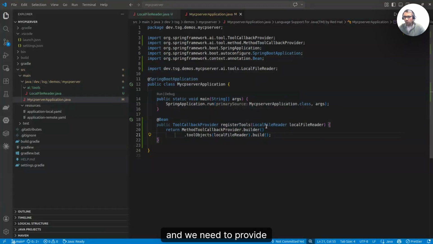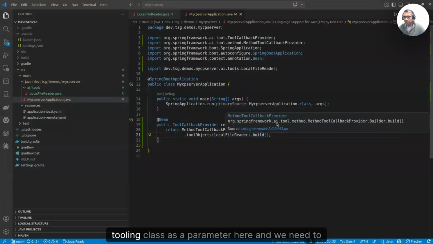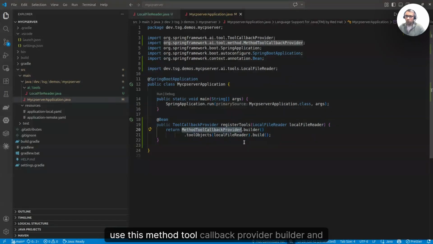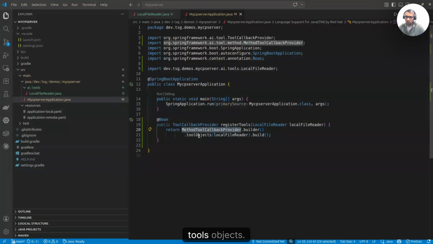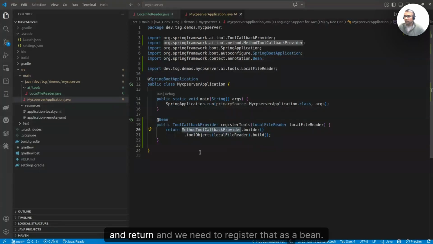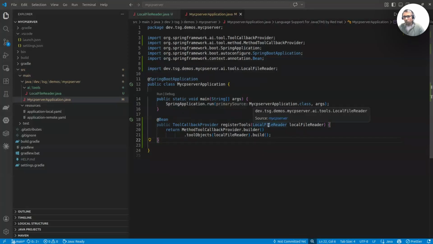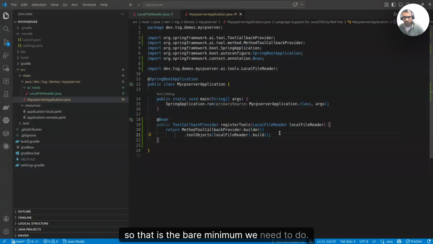We need to provide our tooling class as a parameter here, use the method ToolCallbackProvider builder and tools, pass this object here, build it and return it, and register that as a bean. That way our tool will be discovered outside. So that is the bare minimum we need to do.